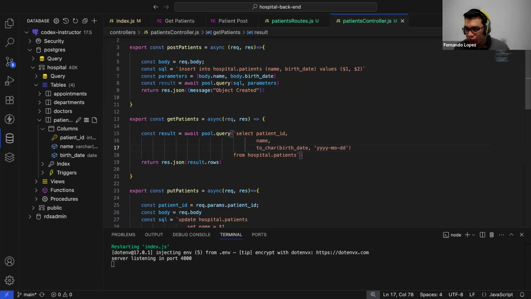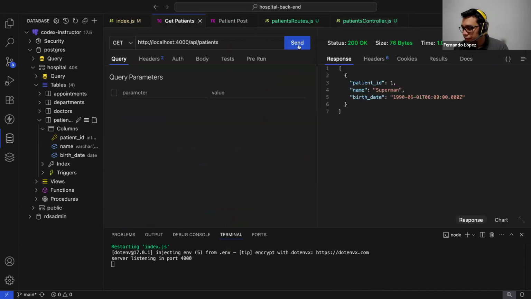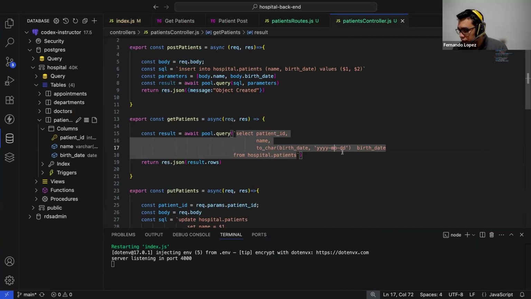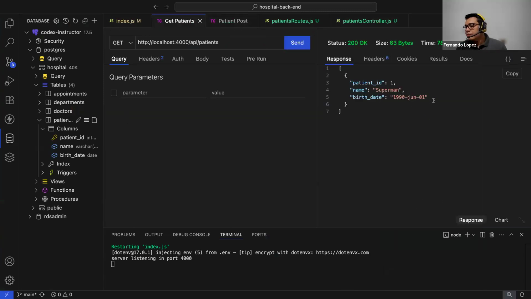So it's going to bring the year, the name of the month, and the date as birth date. Let's try it again. So we prettify it. Oh, sorry, it didn't work. I think it's mon this way. Yeah. So you see, it has a different format, right? I think this format is better.